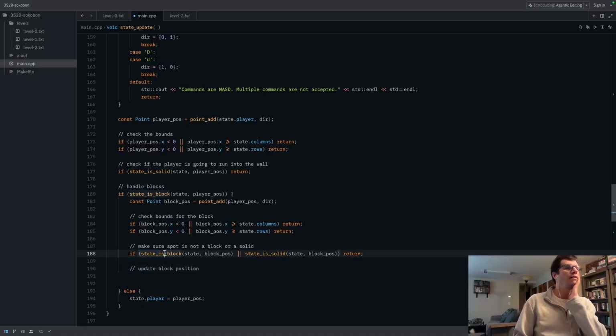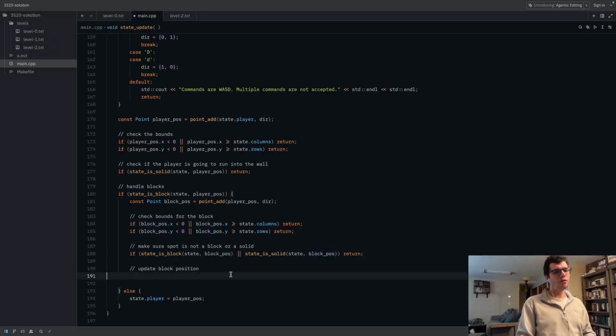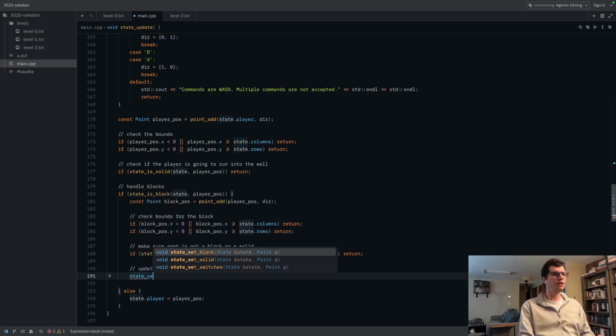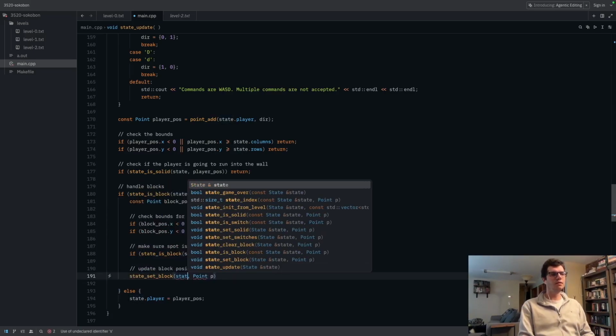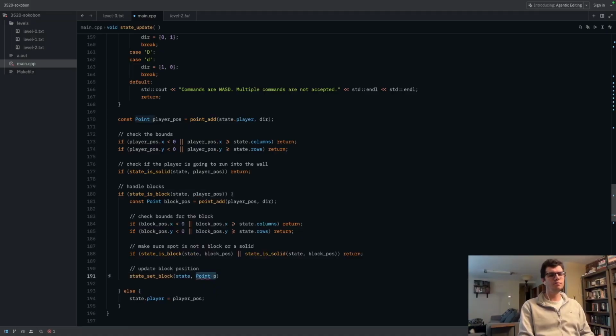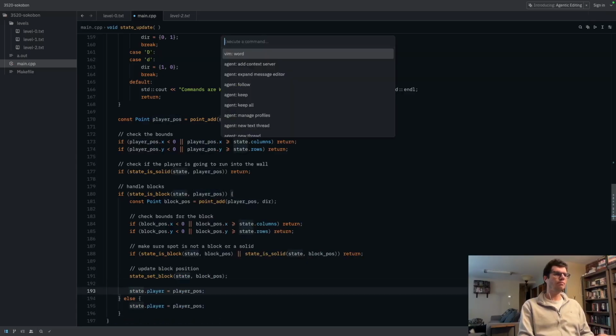Regardless, if we're past this, so if it's a block or a solid where the block is going to be going, we just return because there's nothing to do. Otherwise, we're in here. So once we do this, we can do state.setBlock, state, okay.